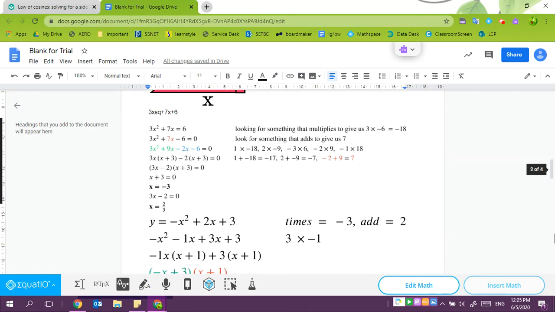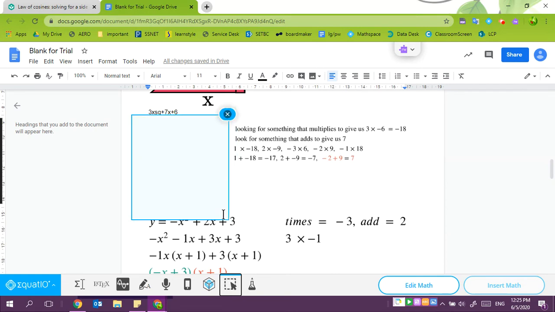So here I have a document open. It's got a bunch of math in it. This math was created by EquatIO, but I want to demonstrate how the screenshot tool reader works. It's this dash square down here at the bottom with the cursor inside of it. When I click on it, I'm going to see that it turns blue. But you're also going to notice that when I bring my cursor up on the page, it's turned into a plus sign. So I'm going to draw a box around some math, and I'm going to give it a minute to think about that.